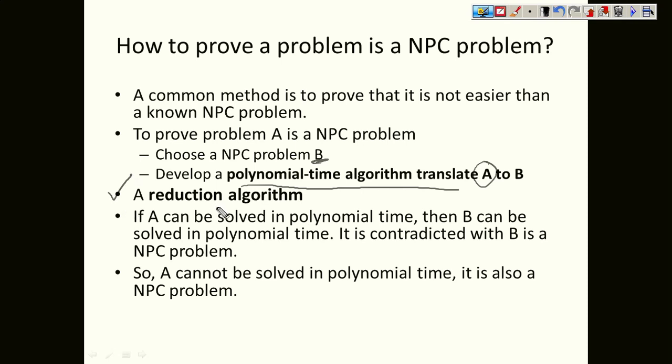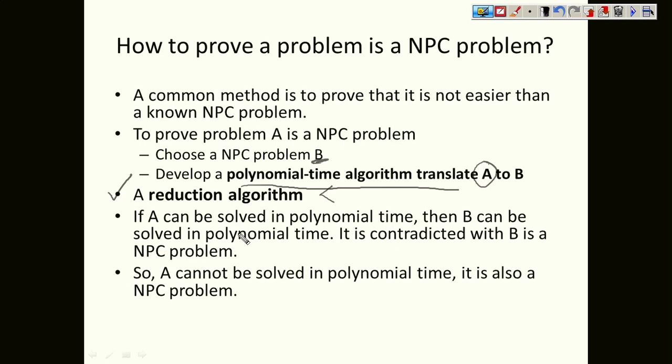Already we have discussed that to write a reduction algorithm, we must satisfy two conditions. Writing a reduction algorithm in polynomial time is a quite easier task than finding an overall solution for the new problem. So if you are able to write a reduction algorithm in polynomial time, that means you are able to identify the nature of the new problem.